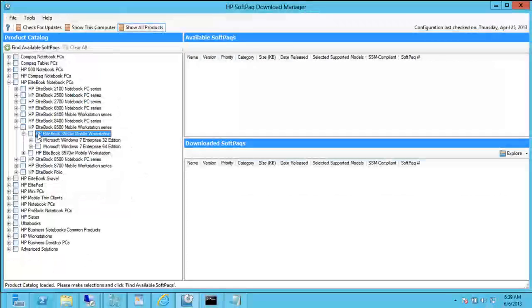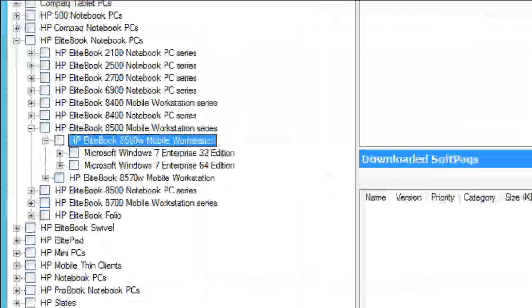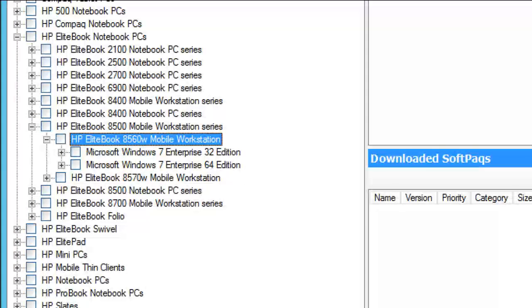And I can find my drivers for Windows 8 and Windows 7. So how many Windows 8 drivers do you see here for this model? I would say quite a few, like none. So how come HP doesn't have a driver for this model for Windows 8? It's okay, it's not brand new, but it's not Stone Age either.